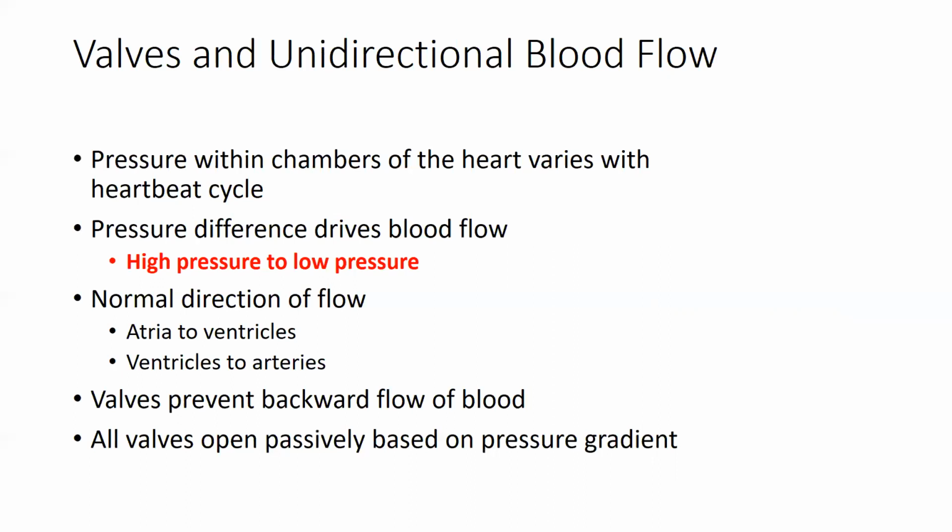Right? And in order to prevent the backflow, it's very important that the blood in the heart maintains a unidirectional flow. In order to prevent backflow or leakage of blood, there are what we call valves, right? Valves are present in between chambers, as well as in between the ventricles and the vessel to prevent the backflow or the leakage of blood from where it just came.